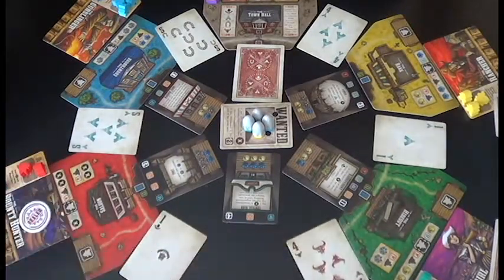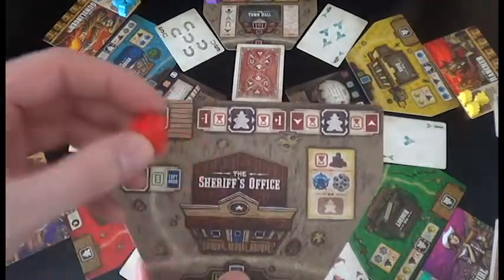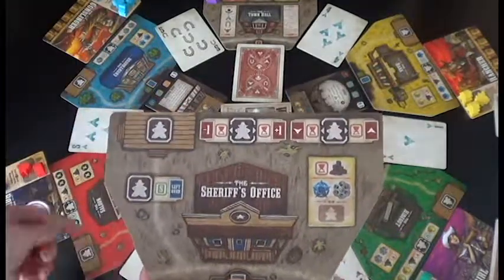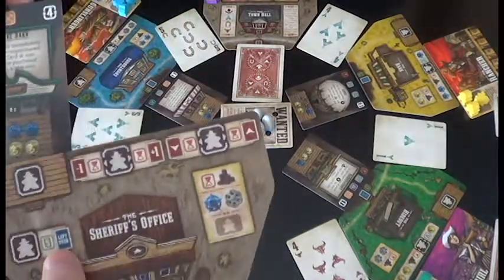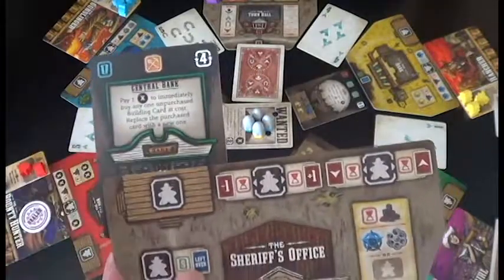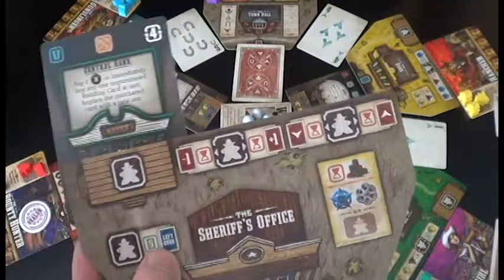I'll show you with the sheriff's office. Basically, you place your guy, and you can place him up here, where there's a building. One of these buildings here, once you buy them, they go like that, and they have an effect. So if you place your guy there, you would get that effect. But that's for later in the game.